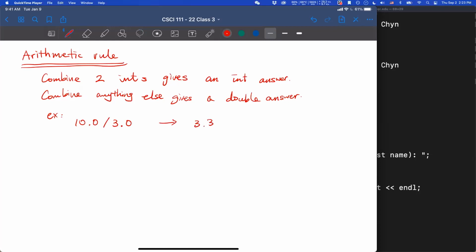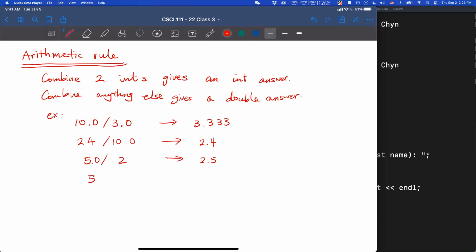So you will get 3.333. Now, what about 24 over 10.0? 2.4. It will give you 2.4. Now, what about 5 over, you know what, let's do 5.0 over 2. It will be 2.5, since they are not both integers.